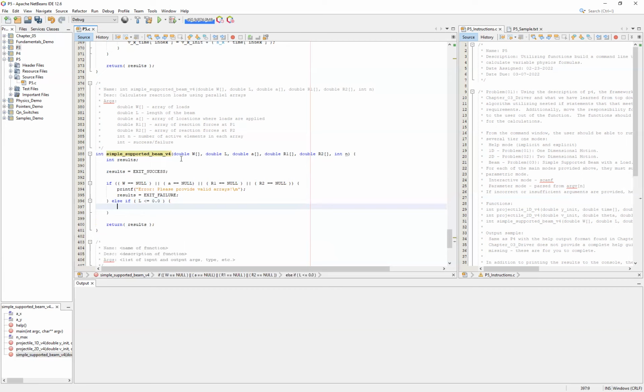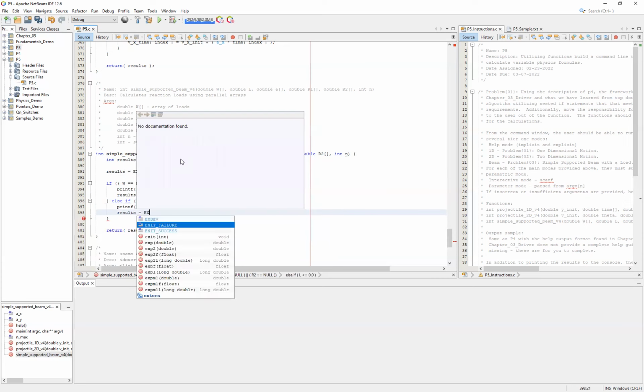But if L is in fact less than or equal to 0, then we simply have a printf that says error, please provide a valid L, followed by a new line, and then more importantly, our results equal to exit failure.